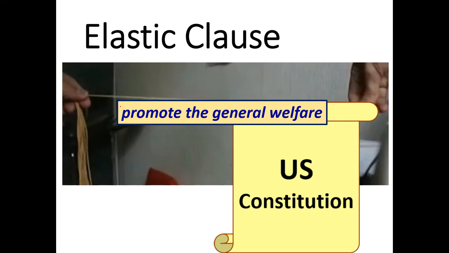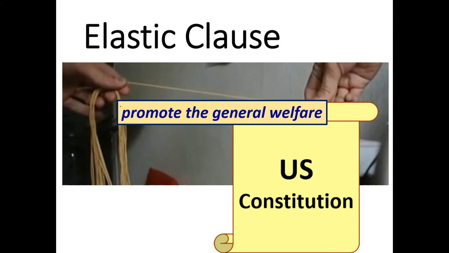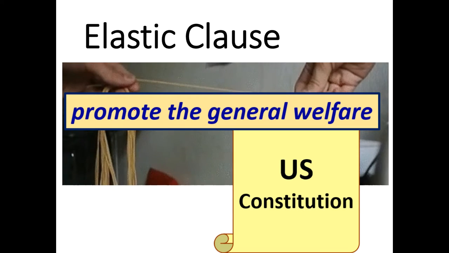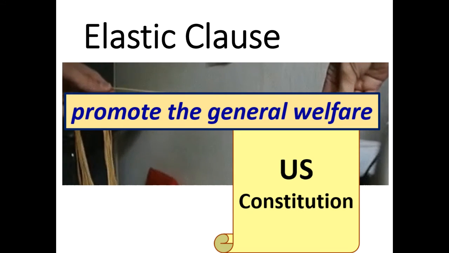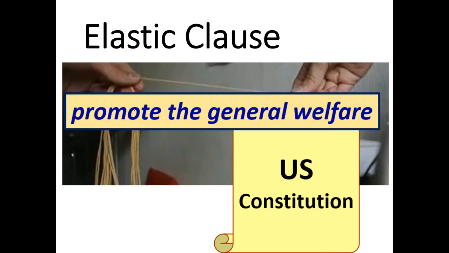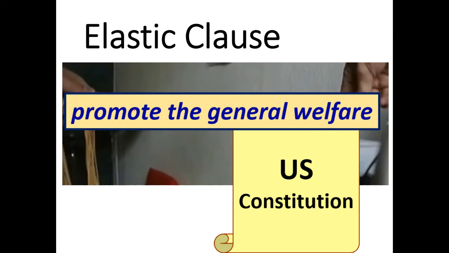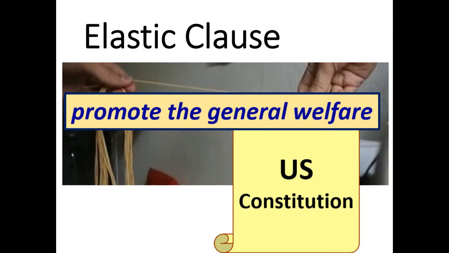Promote the general welfare. That's how the elastic clause sneaks its way through, and we follow it today. And you stretch it out. We're basically stretching out, well, is it really making life better? Yeah, people need money. The government needs to borrow money. We need to find a way to store money. All those things are necessary, and they all are going to serve the better of the people.